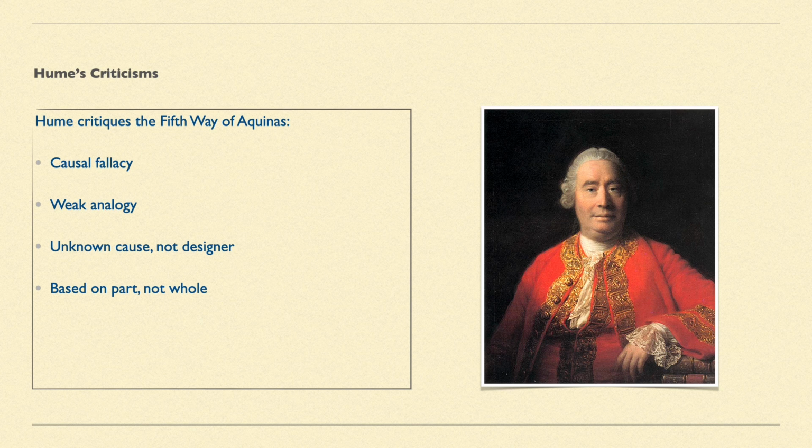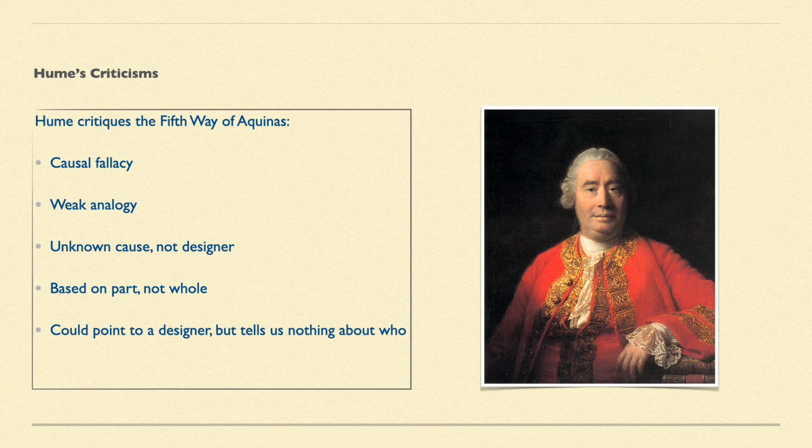A fourth criticism is the fallacy of composition. This is the idea that Aquinas' argument is based on a part of something and not the whole. He's only got a little piece of the puzzle to work with. He can't step back and see the whole picture. It's impossible to do so. Therefore, there's a great fallacy of composition here, composing the entire conclusion that God is the designer based on only seeing a small part of the universe. Later, with the cosmological argument, we see Bertrand Russell making this and developing this point further.